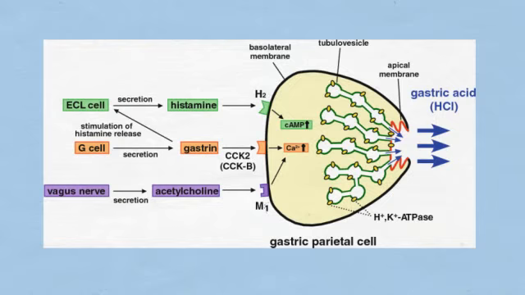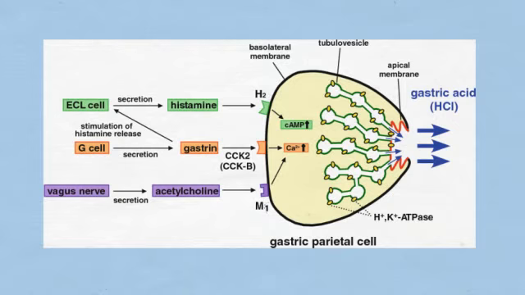If any one of those receptors is stimulated, it enhances the HCl secretion by the parietal cell. So the three receptors that you have in this figure are responsible for stimulation of HCl, and the prostaglandin receptor is opposite to the three of these. Now let's discuss them one by one.